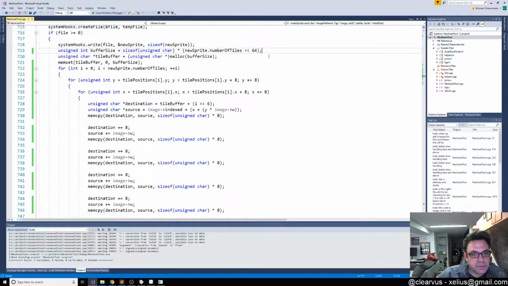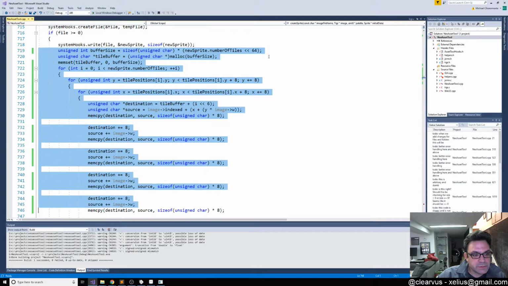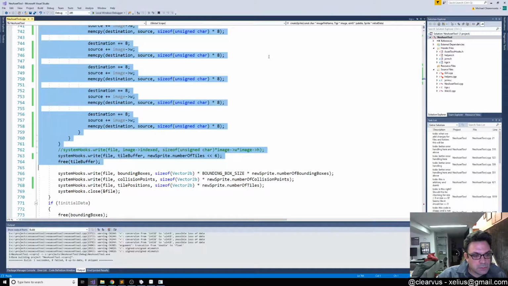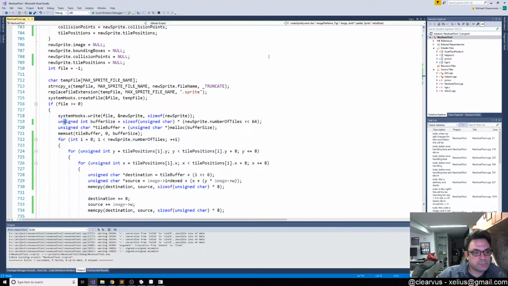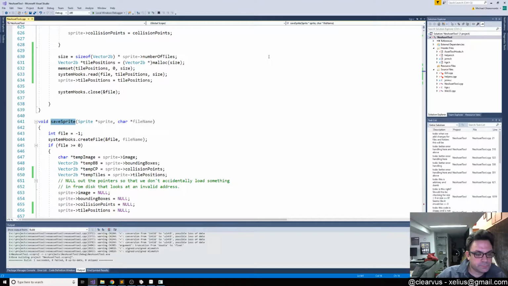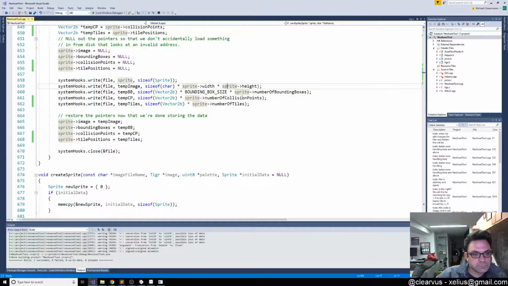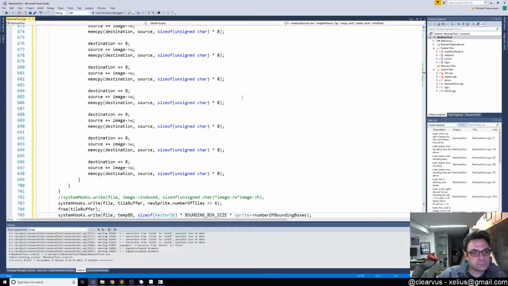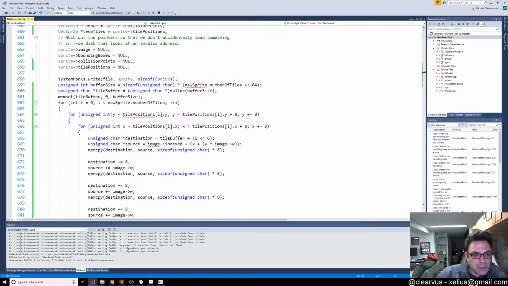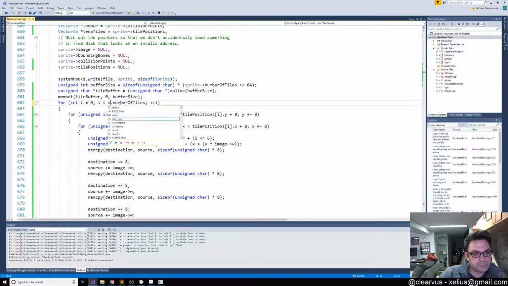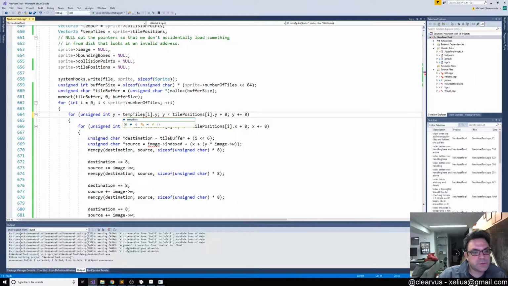But for now, let me copy this out and save sprite. And this is sprite, number of tiles, tile positions I, this is temp tiles.